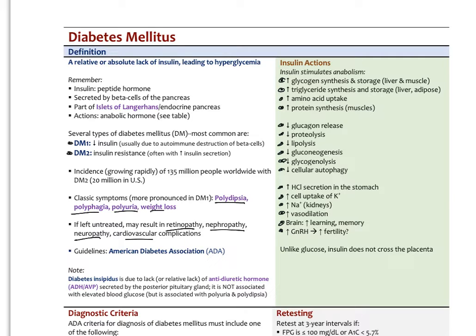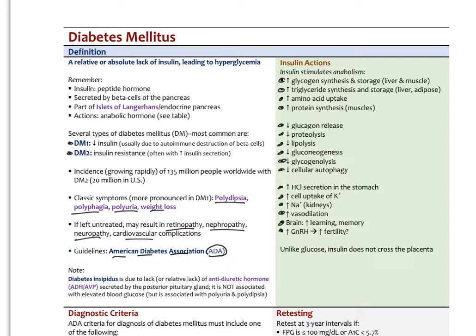So one of the main risk factors in atherosclerotic cardiovascular disease actually is diabetes, especially type 2 diabetes. We have guidelines for the definition as well as the basic treatments that come to us from the American Diabetes Association. So this is the source of the guidelines that I'll be discussing in the notes.